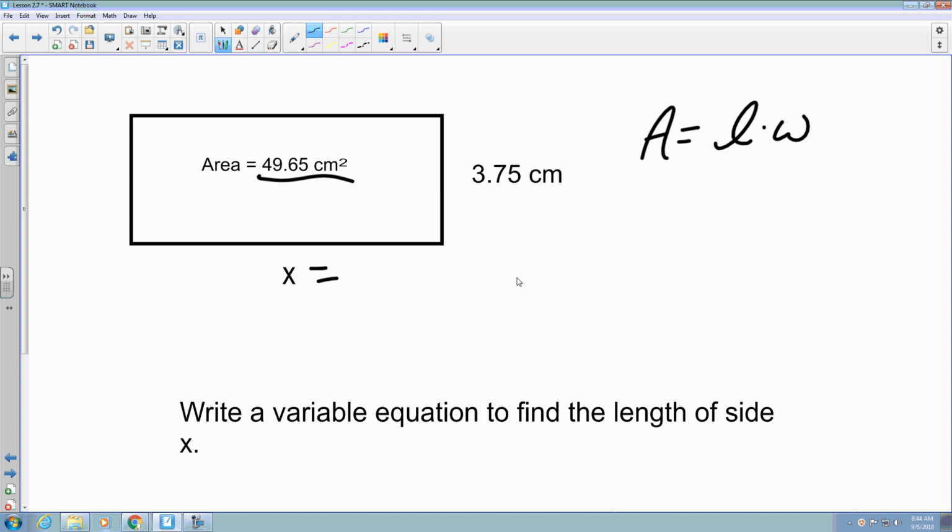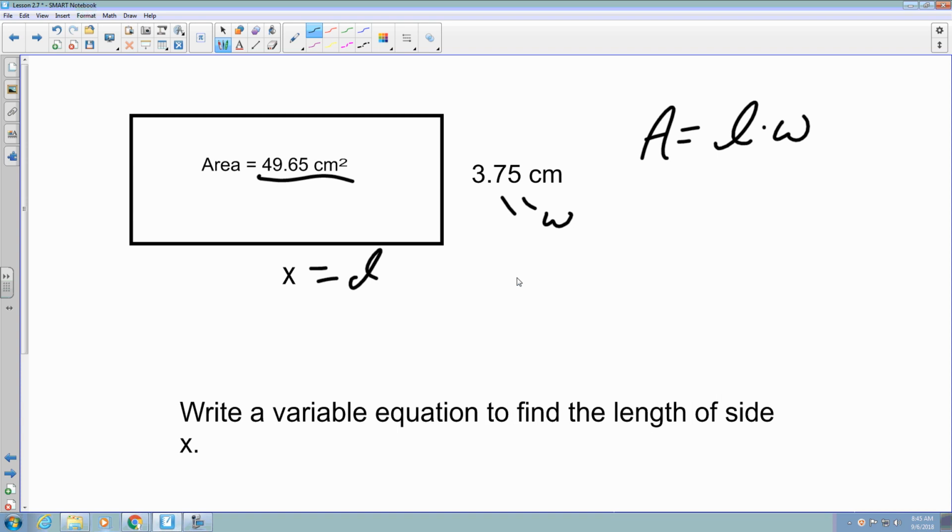All right, this appears to be the longest of the two side lengths, so I'll call that the length. And this one would be the smaller one, I'll call this one the width. So what they're asking us here is they want us to find what the length of that rectangle happens to be. So the best part about it is we are just inserting values into the formula and solving for what we don't know.